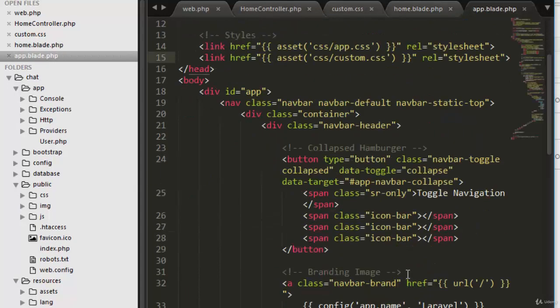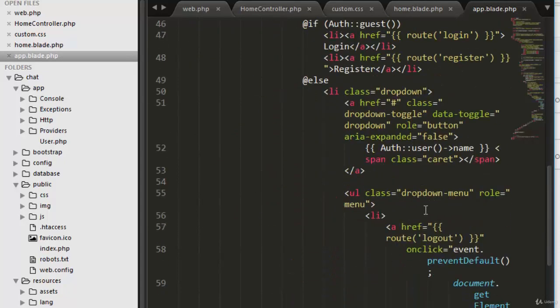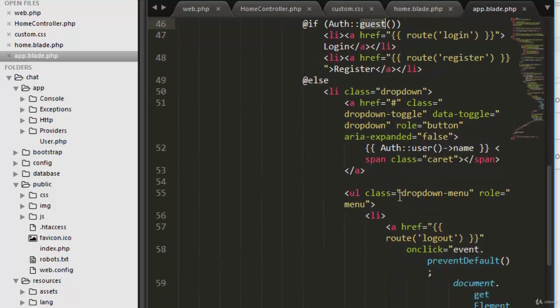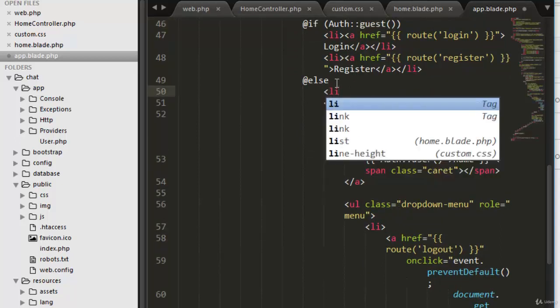Our navigation is inside the app.blade.php, and it is right here. So we only want to show the chat button for the logged in user. So if it's a guest, only show the login and registration. If the logged in user, then we will show another list item.